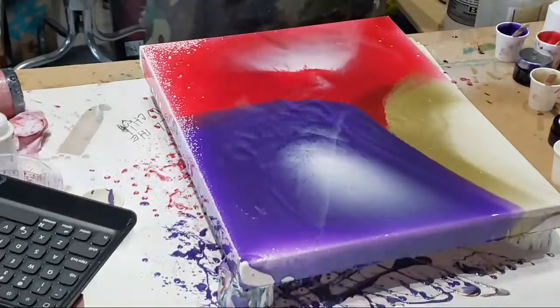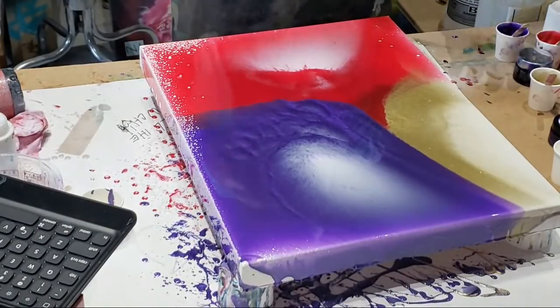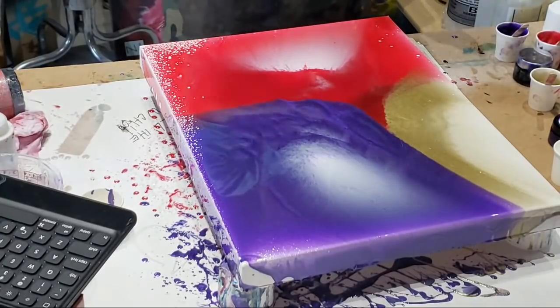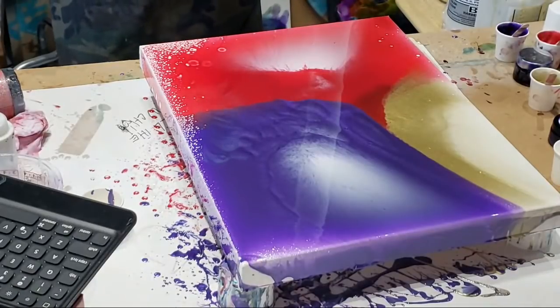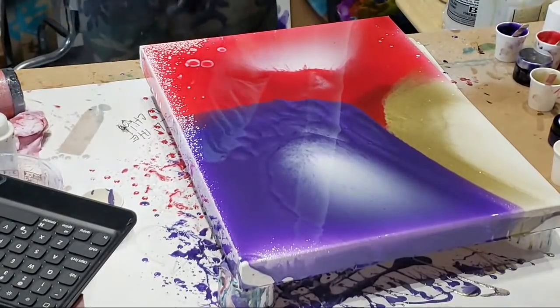Those cells are nice, popping up on the sides. Yeah, I'm gonna put some heat on here and see what happens. Did you get it on the bracelet? I just got it on that board. Yeah. All right, hand it to me. I'll get it wiped off.